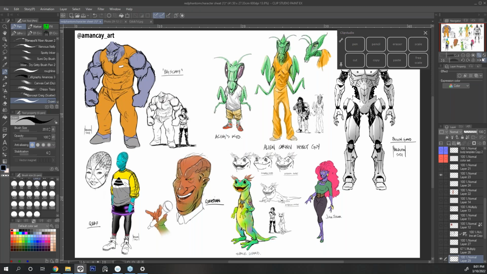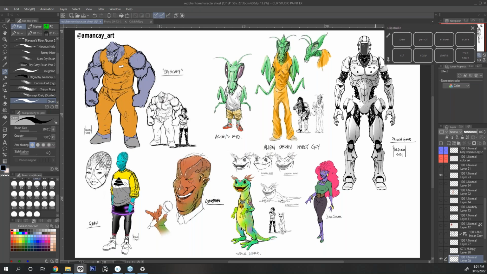Well, one of the main things for character design is anatomy. That's something that you really have to practice a lot. No matter if, like in this case, it's a robot, a big scary alien, or a lizard, or this manatee-looking insect with human legs. Anatomy is always key and important to that.